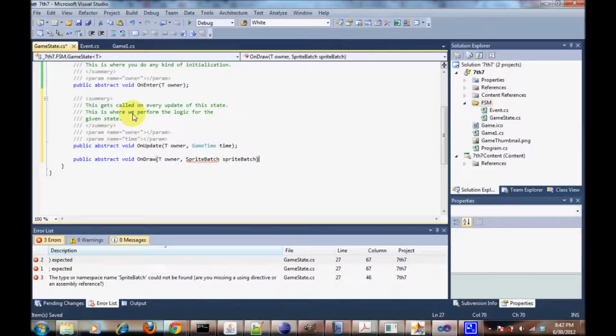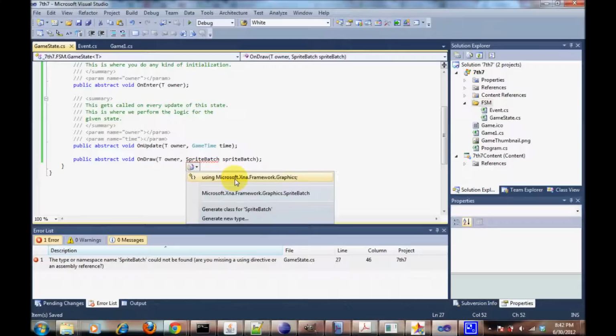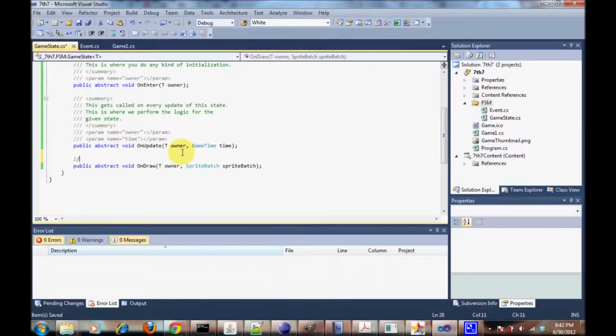Essentially, this is where you would do things like drawing a different sprite for your entity in the case of it being poisoned versus being paralyzed. This is where you would do that sort of thing. Or in the case of this project, we'll use it for displaying different states of our game altogether. So let's go ahead and document this one more time.